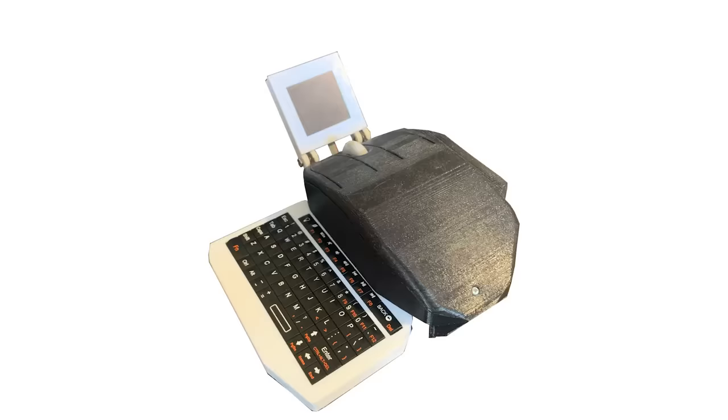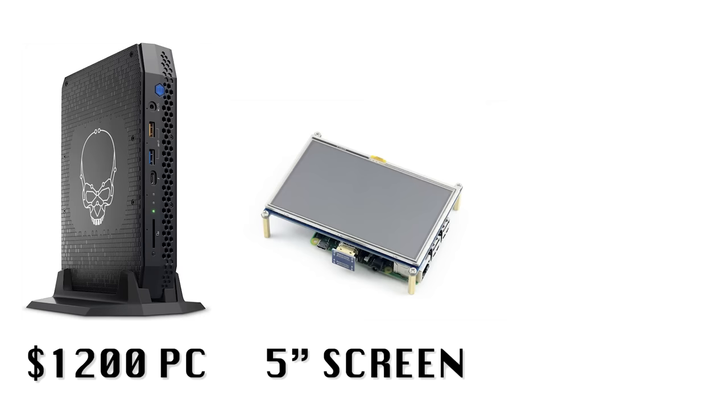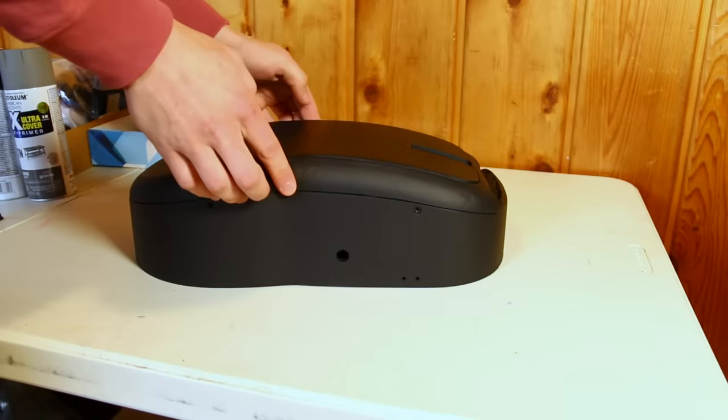Okay, so this new one needs to have a bigger screen, needs to be able to play high quality video games, and it needs a keyboard that doesn't just fall off. To get all this, I'm gonna use a $1,200 computer, a 5-inch screen, and a projected keyboard. So, how do a 5-inch screen and a gaming PC fit in a 4-inch mouse? Well, turns out 4 inches is a lot bigger than you think.